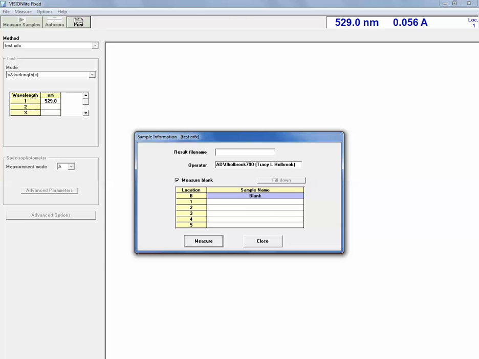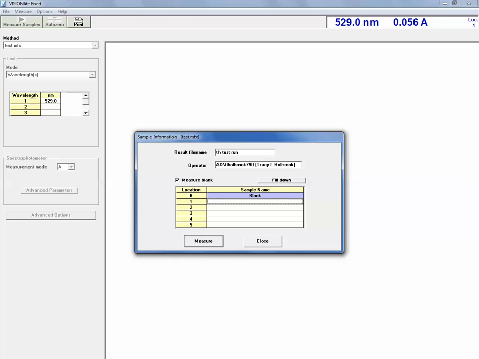If you don't put some kind of name here, it's going to kick back an error. So I'm just going to put my initials, and I'm just going to put test run. It's not going to really save for me. It's going to delete itself. So it's no big deal whatever you name it there. Who cares? Because it's not going to be on the computer after we shut it down anyway. So again, we see this measure blank, and this is checked, which means it's automatically going to measure the blank again just to be safe. It's better to be safe than sorry, right?